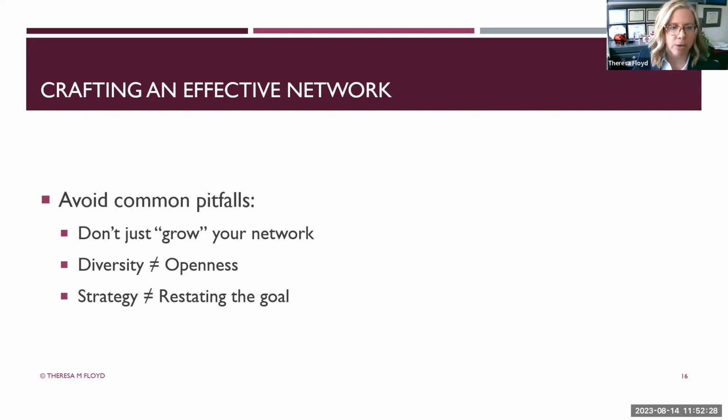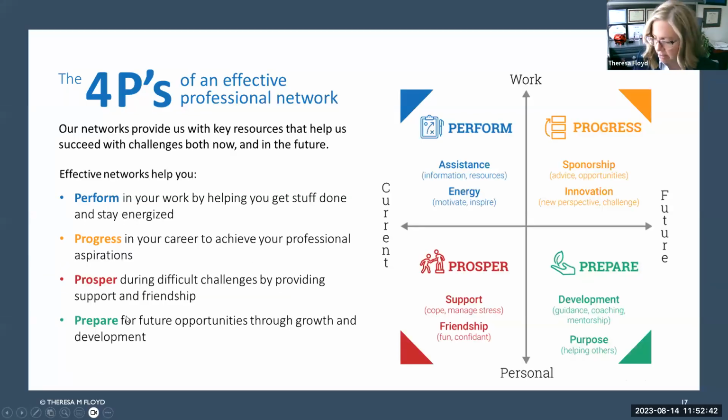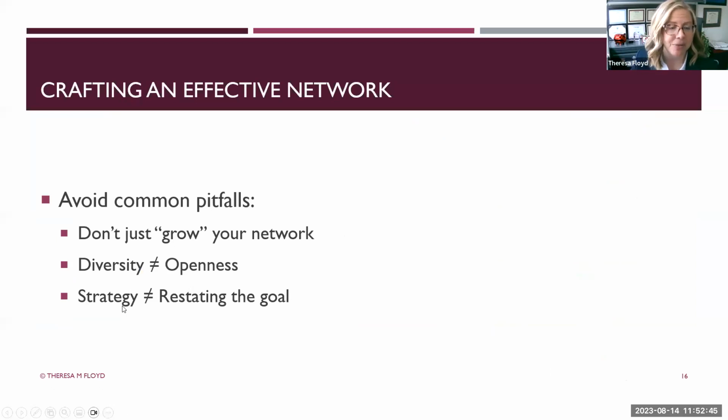So they won't increase my openness, but I still am gaining from having different viewpoints from the different areas of expertise. All right, cool. When you are writing your strategy, please don't just restate your goal. So if you say, I want to increase the openness of my network, and then your strategy is, I'm going to increase the openness of my network, you haven't named a strategy. Instead, I want you to show me with your strategy that you understand how to achieve your goal. So if your goal is to increase the diversity in your network, your strategy could be about, I'm going to add people to my network whose area of expertise is different than mine.